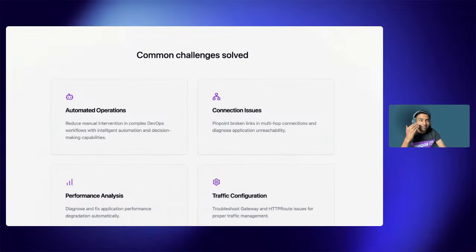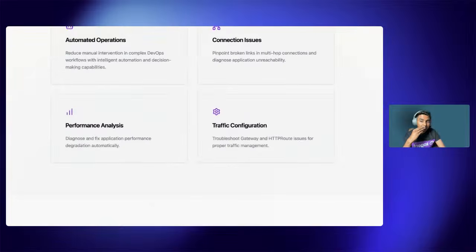So let's say that in modern services, service A is connecting to service B and service B is connecting to service C, and somewhere the connection or service may fail. The agents might help us trace that as well. I might be wrong, I'm just guessing. And then we have the performance analysis, which everyone is sort of aware of.